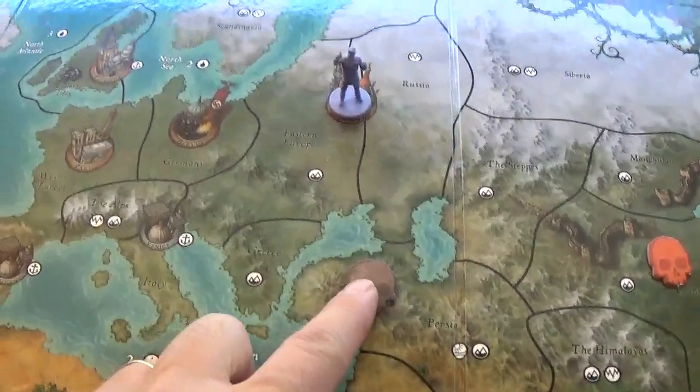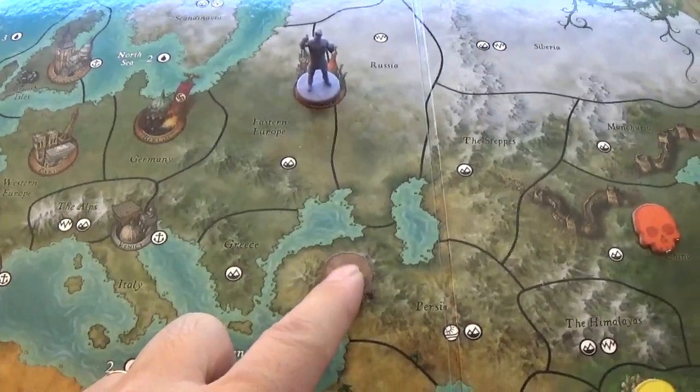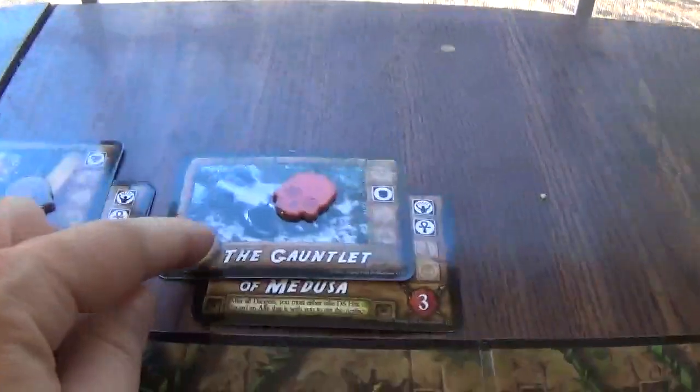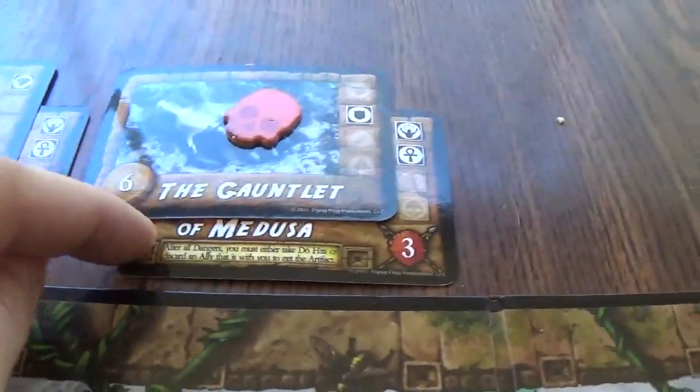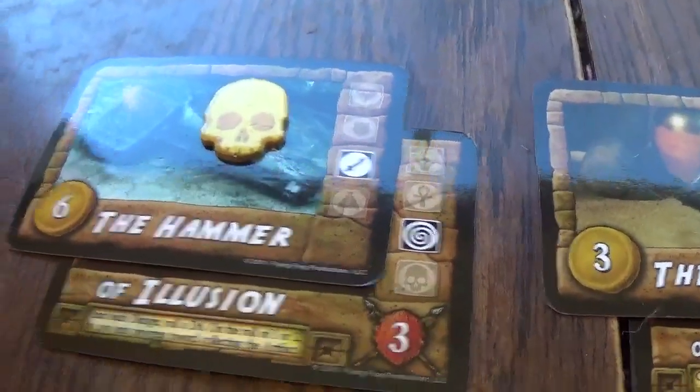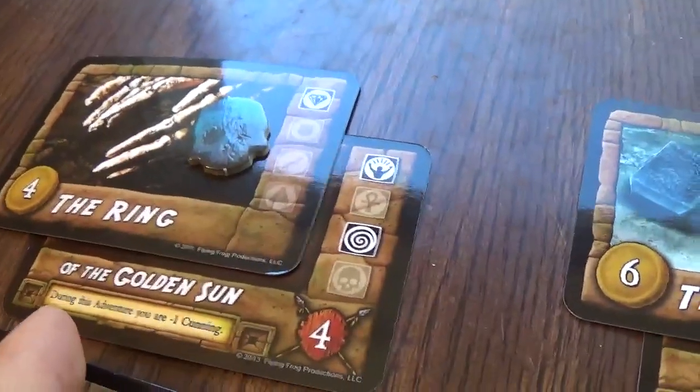Okay. And these correspond to the treasure. Like the red here is going to correspond to the Gauntlet of Medusa. And we have the Jar of the Monkey God, the Hammer of Illusion, and the Ring of the Golden Sun.